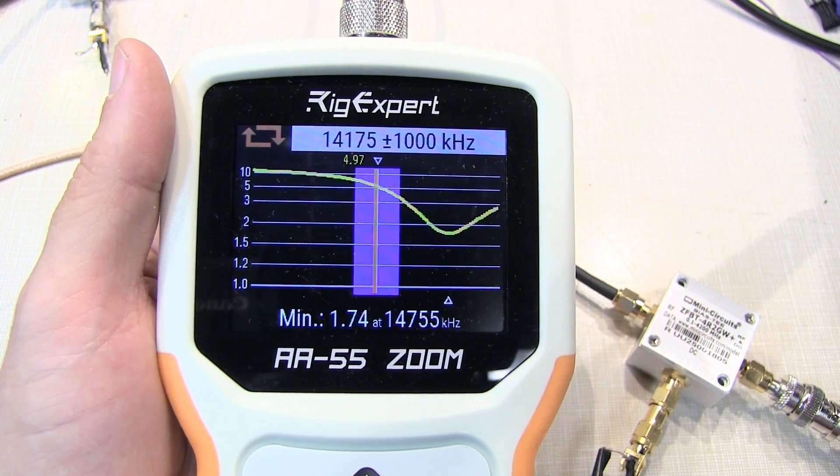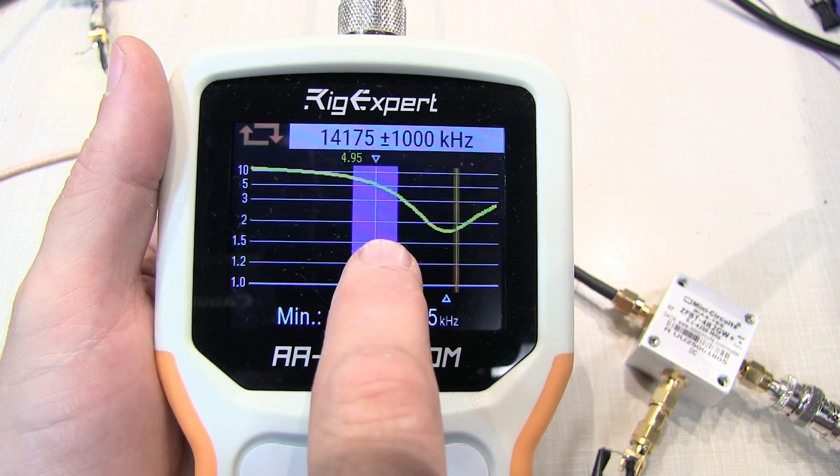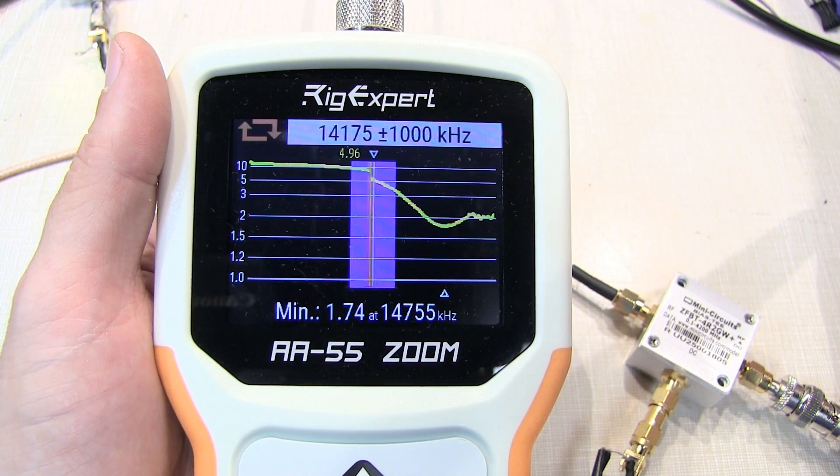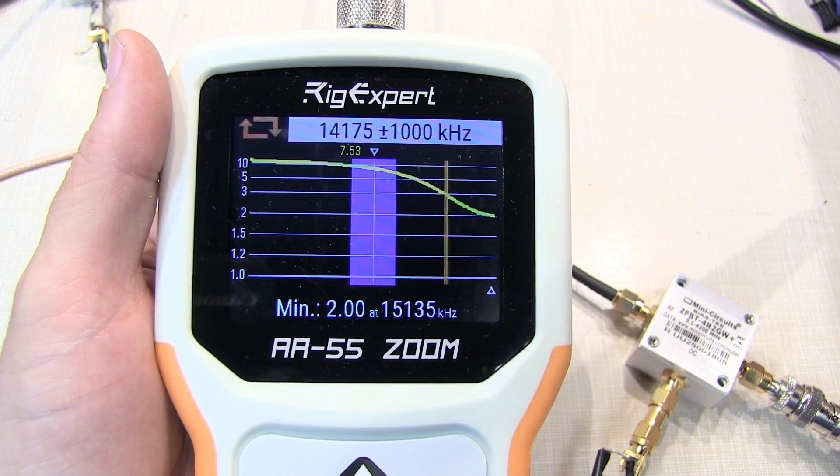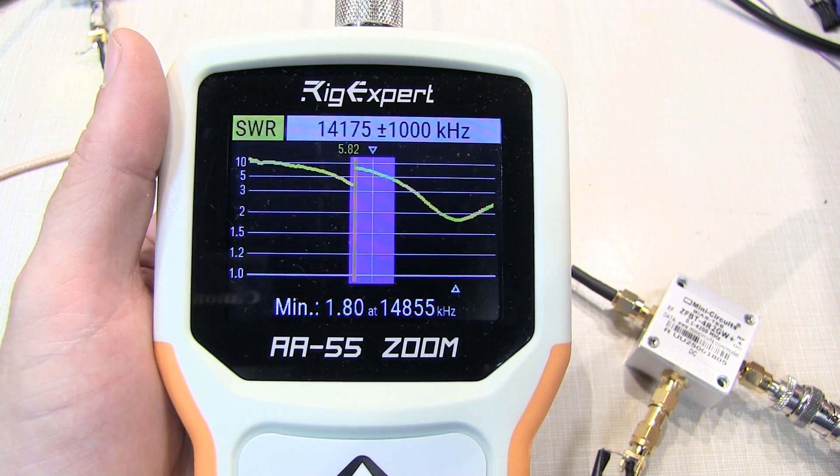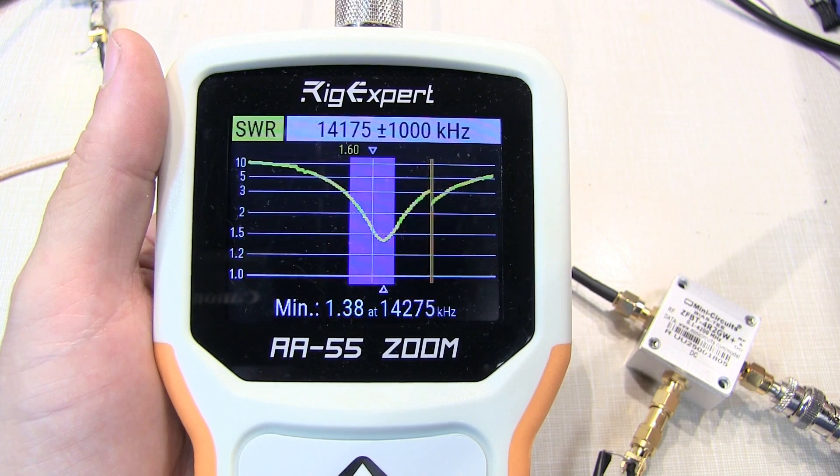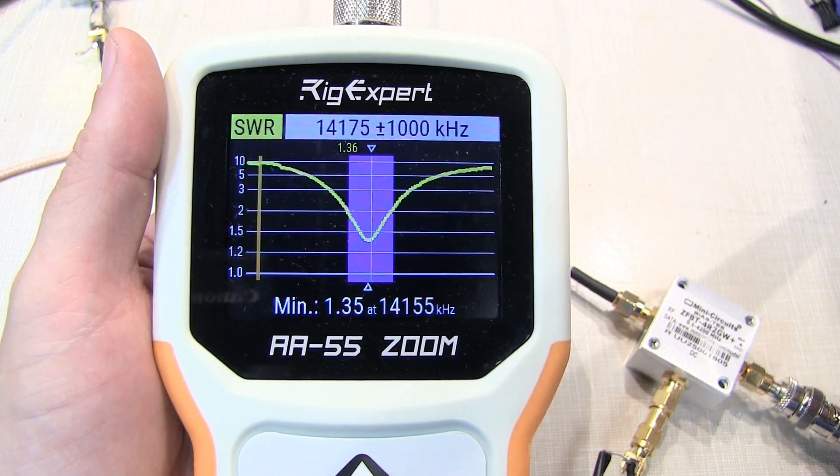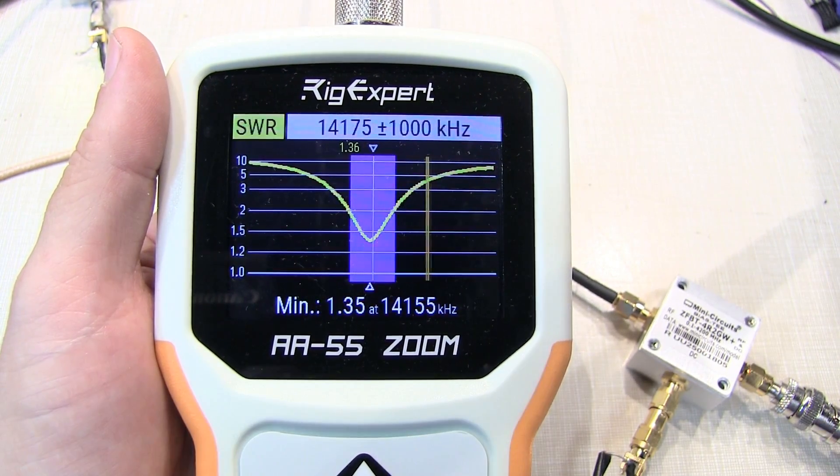Okay, so we've got the antenna being swept by the analyzer here. I want to move the resonant point to be within the 20 meter band. So let's move that antenna a little bit. Let's see if we went in the right direction here. Nope. I need to change the power supply to go the other way. And bring it in a little bit. See where we are. Bring it in a little bit more. Oh, we're getting close. A little bit more. And a touch more. Boom. Now I've been able to tune that antenna remotely through the bias tee and monitor its performance on the analyzer.